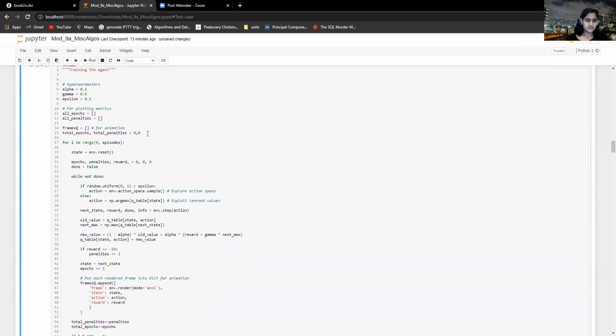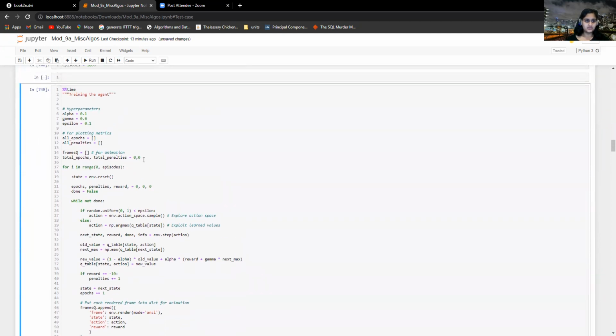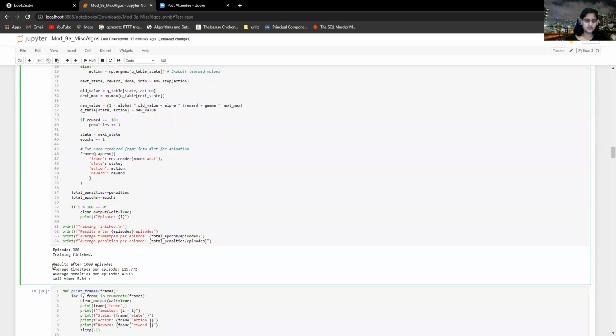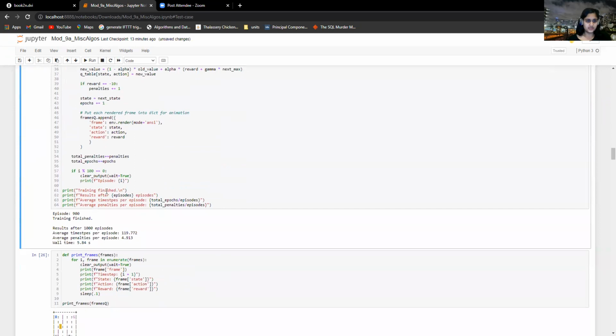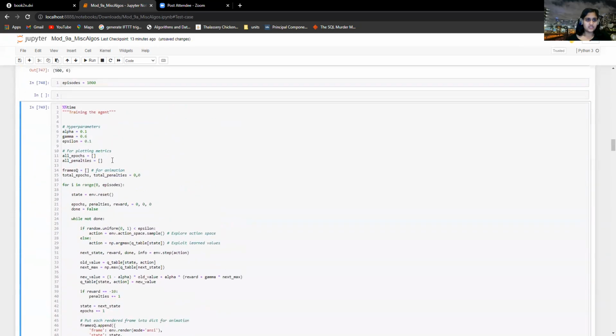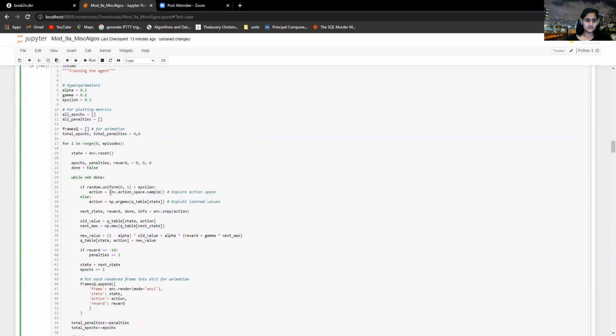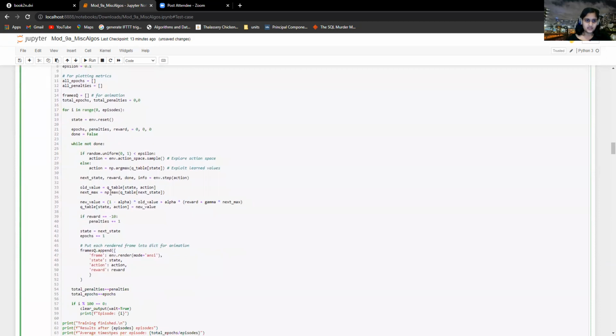Something I added in this code was this total epochs and total penalties so that we could see our reasoning as to why we should use reinforcement learning and what these parameters are for. The alpha is the learning rate, gamma is the discount factor, and epsilon is our exploration rate. So in this code, essentially, we go for a random number from 0 to 1, and we check if it's less than epsilon.